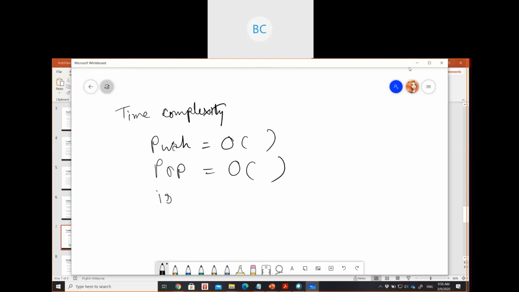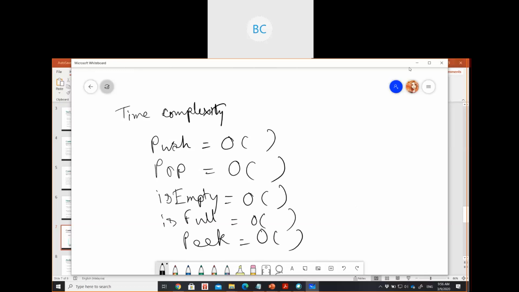We are mainly concerned about two things: is empty, is full, and size. So what will be the complexity? It's very simple. Just think a little bit, you will get the answer.